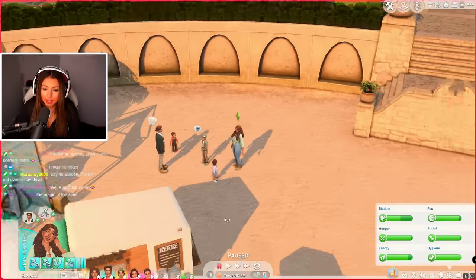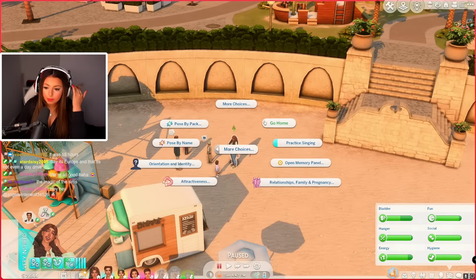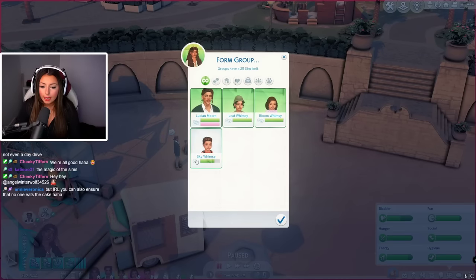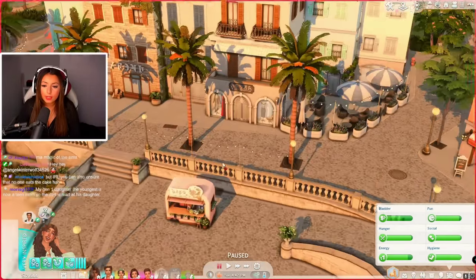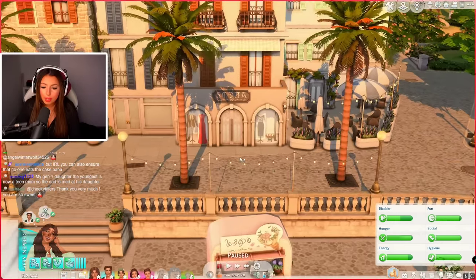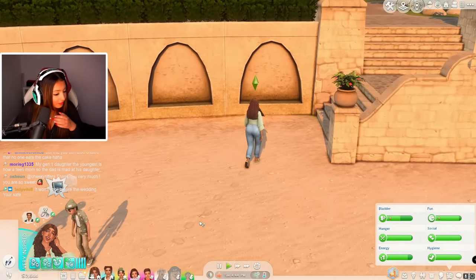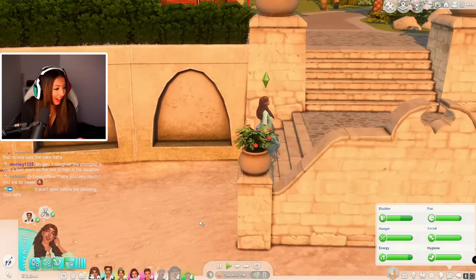So I'm going to get them all in a group really quick. So let me just do actions, form group. Yeah, let me just grab them all. And then we're just going to take a quick walk over to the dress shop. I don't know, it's just a wedding formal wear shop. And we'll have them all come over here and then we'll start planning their outfits. It won't spoil before the wedding. You're safe. Okay, good. Thank you.